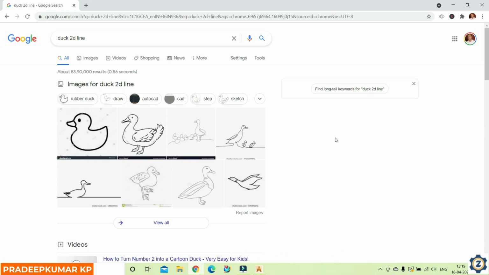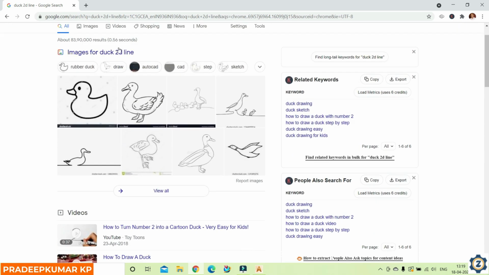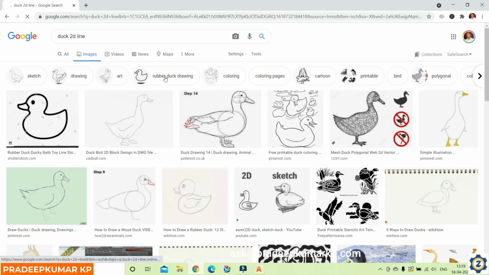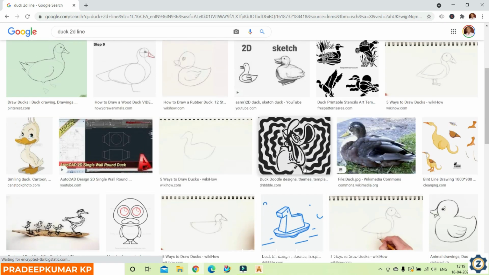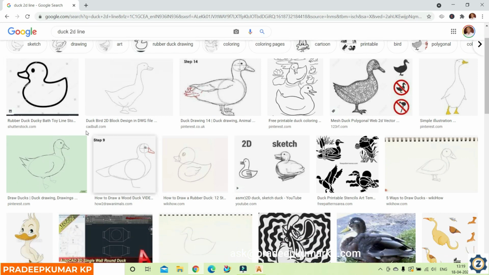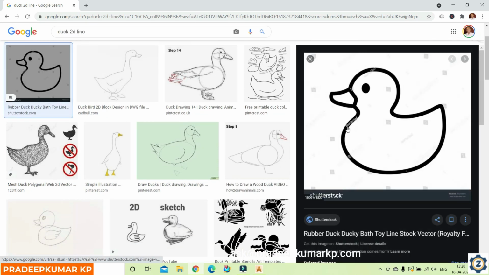So different images are coming out. You can go to the images tab also, and from here you can download different kinds of images. Suppose we take a symbol image first.